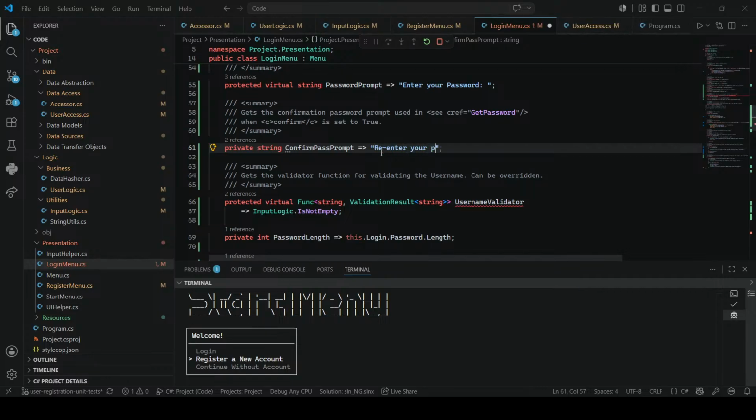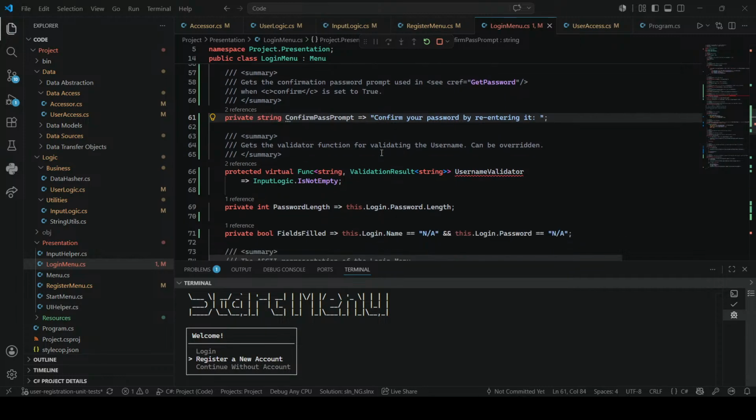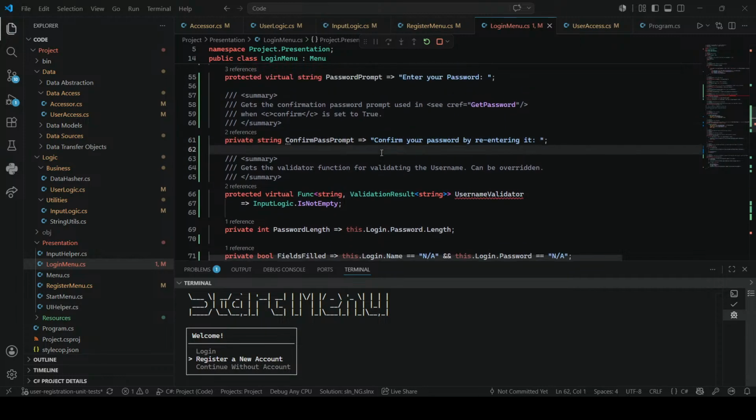Re-enter your patch by re-entering it. Well, no, because I feel like it'd be a completely separate thing because you're checking something else.